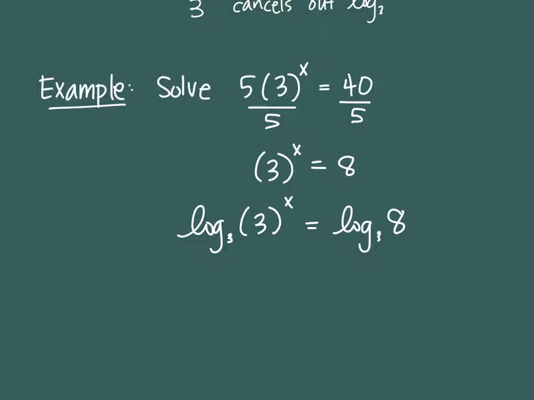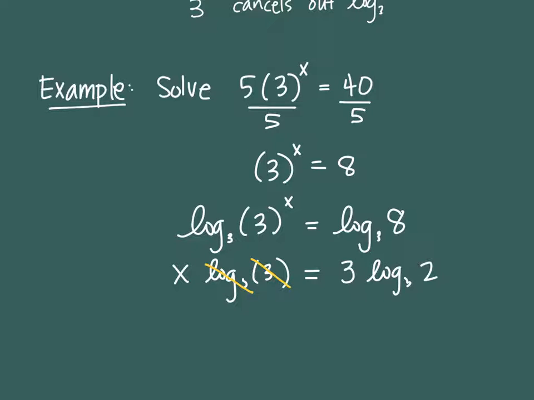Now I have some powers I can pull to the front. Okay, I can pull x to the front. And what about on the other side? What can I pull to the front? Something, I can pull something to the front. Not a 3, a 3, because why? 2 to the 3rd. So I can pull the 3 to the front because 8 is 2 to the 3rd. Now, tell me again, what does log base 3 cancel out? The big 3. So log base 3 cancels out the big 3.